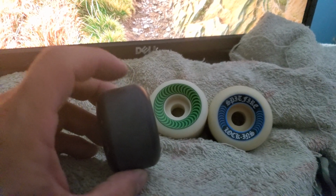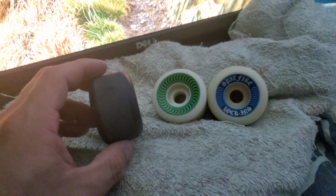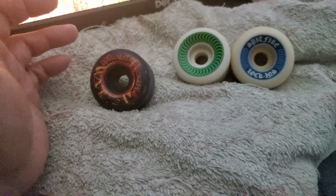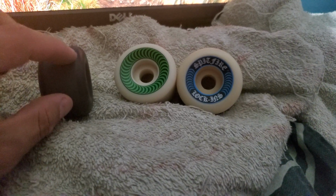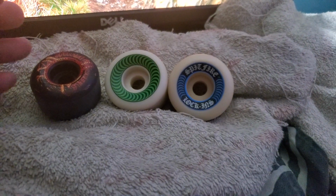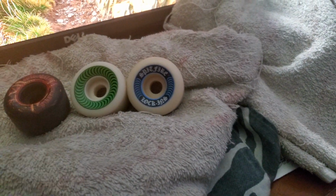So these are the radials. The radials are pretty good actually. They're all around pretty, pretty good. I have too many wheels, so I sold them. But I'm gonna talk about them before I let them go. These I probably will come back to later in life. So if you ask me what's my favorite wheel, I would have said lock-ins. However, I had some Rictas, speed rings.